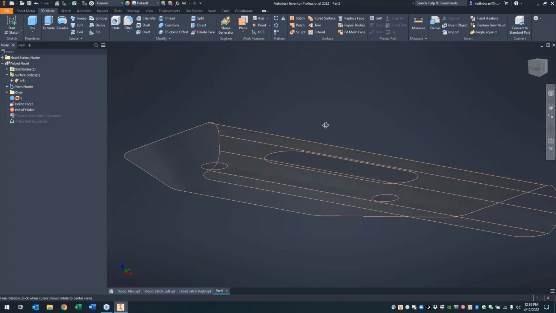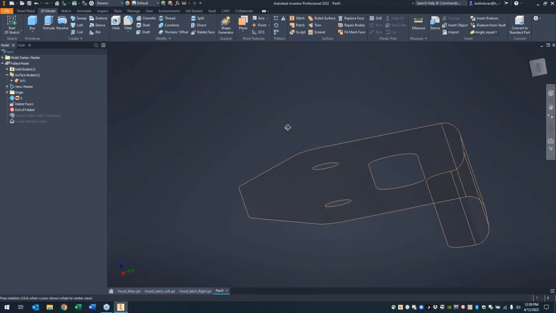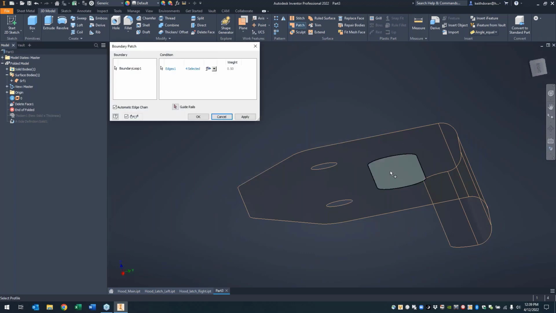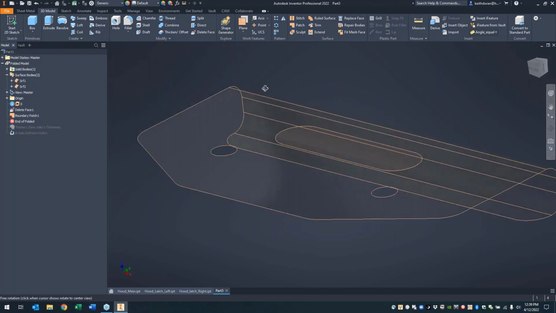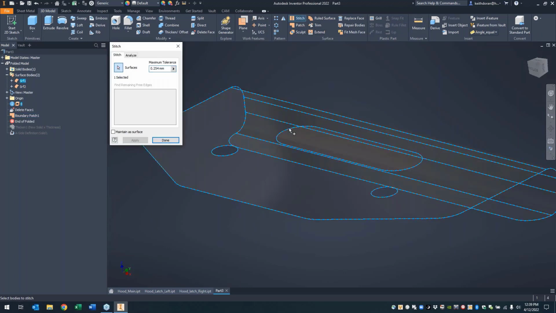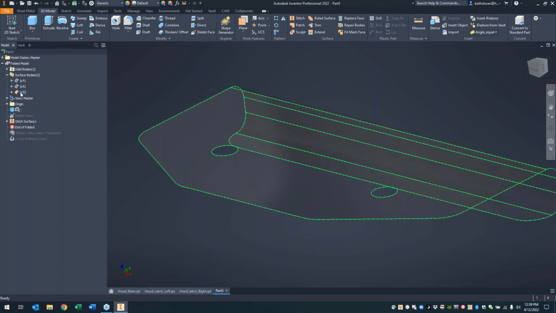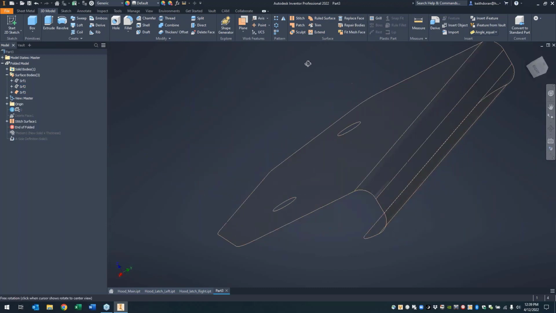As I do that, it removes them. Now, obviously in this case, it left me with a hole. So I'm going to use the patch command and then simply patch that wound closed. Now that I have that, I'm up to two surfaces. These are individual objects, so I need to stitch them together. Using that stitch command will in turn close that up to make a continuous surface.